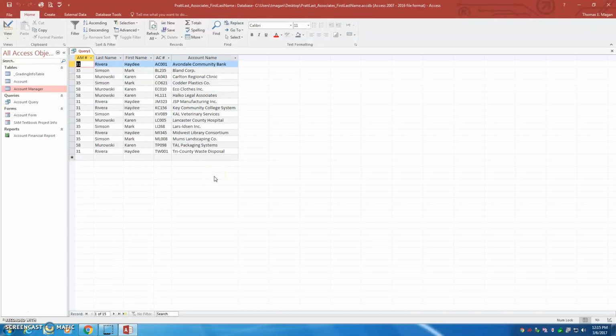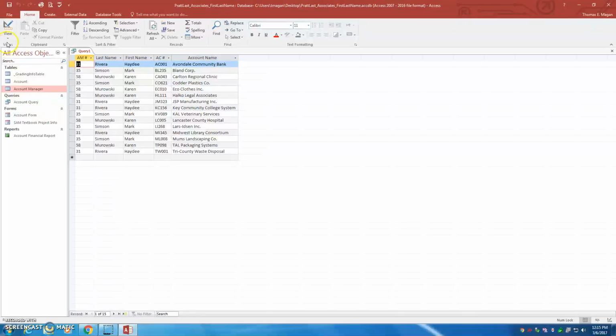One thing to point out is there is one account manager who's not included in this report because they currently don't have any accounts assigned to them. We're going to see how we can change that in a minute, but that is Peter Liu. So there is an account manager number 42 who's not in here because they don't have any accounts. You can see other people show up several times because they have several accounts. So account manager 35 is in here several times because he has several accounts. Okay, so there's a way we can change that.